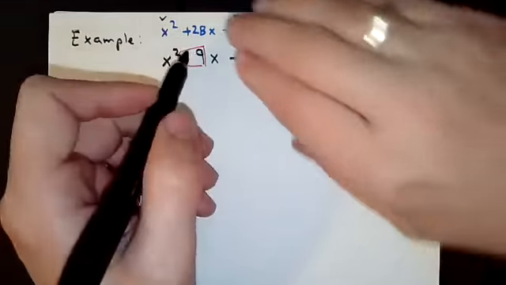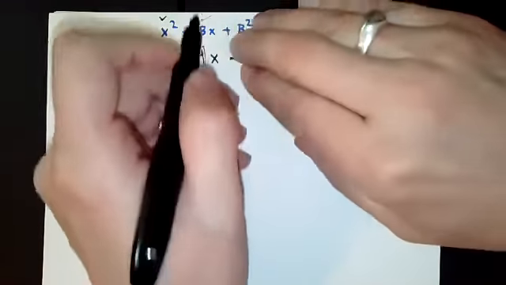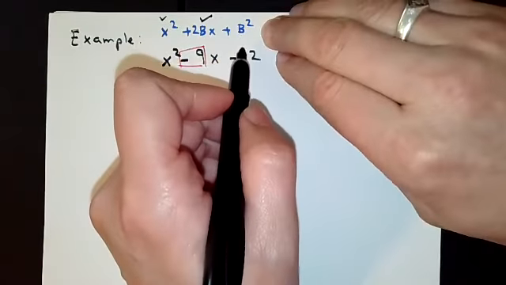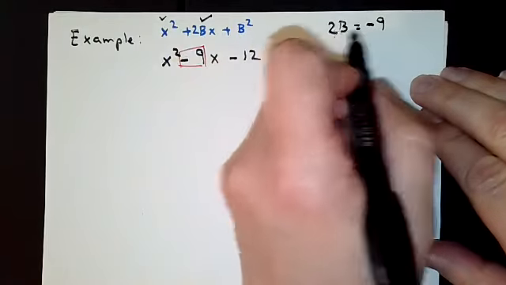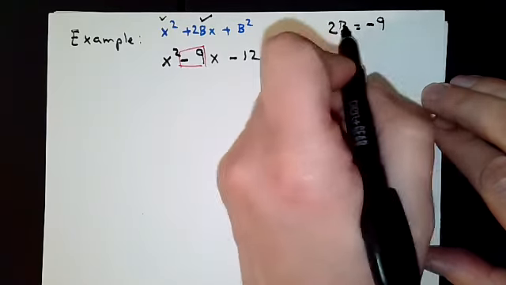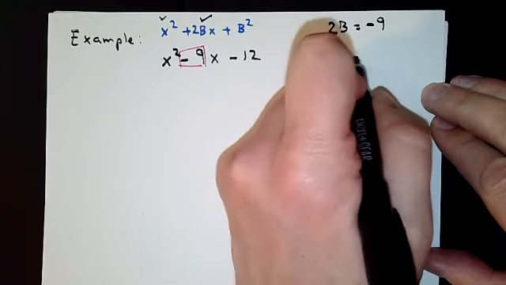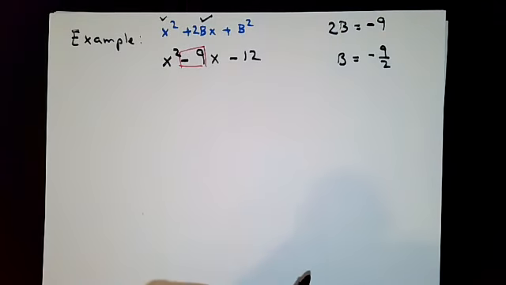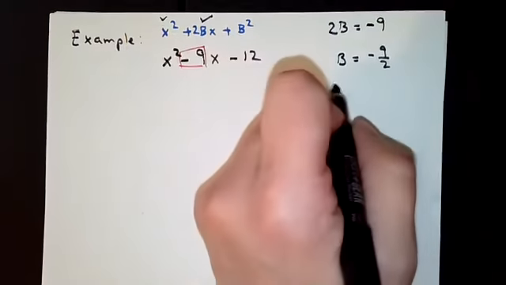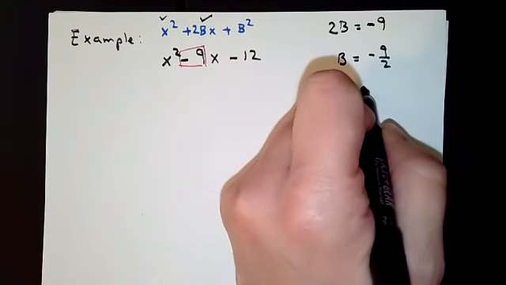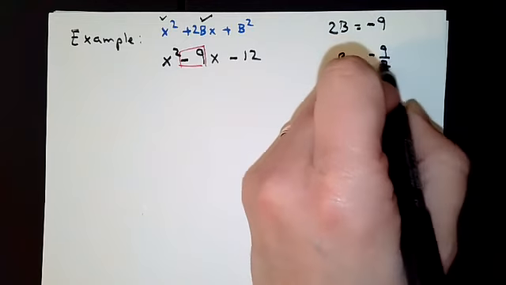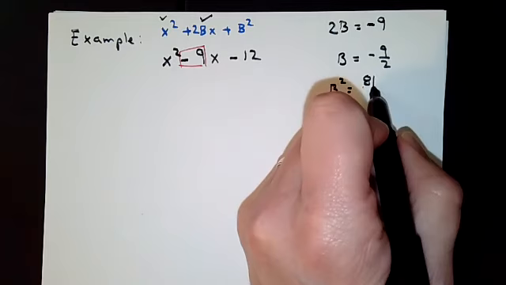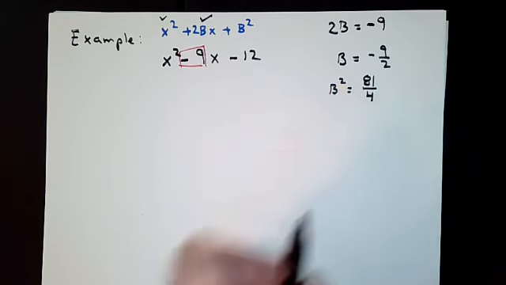So now we match on the linear terms because of our definition. And now we have to figure out b squared. To get b squared, we first solve for b. We divide both sides by 2. We want b squared. And if we square this, negative number becomes positive. 9 times 9 is 81. 2 times 2 is 4. There's our b squared.